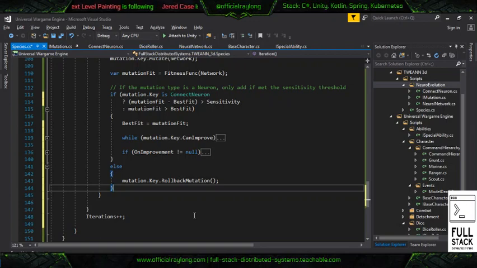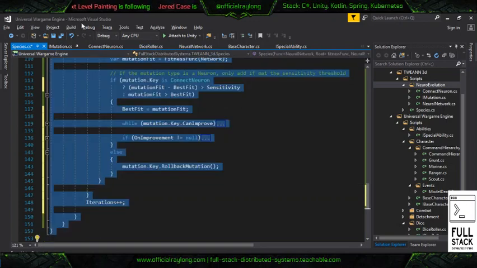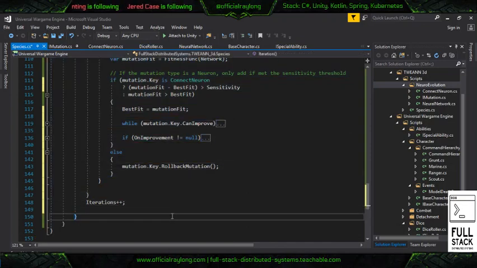Oh, this is fine. I always forget how to do this. Format the code. Oh, this should be fine.